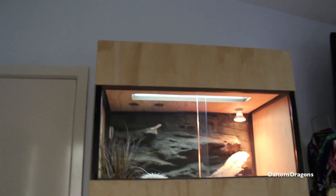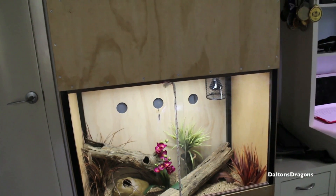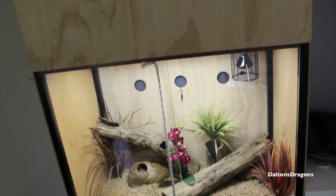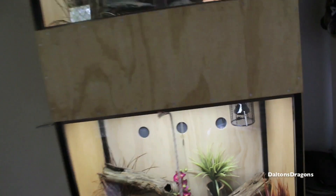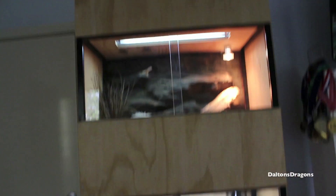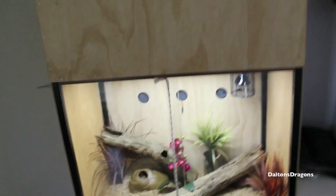Yeah, just thought I'd tell you that because it's probably going to happen within the next few months because of all the bearded dragons hatching. And just while I'm on that subject, the eggs — I've checked them and they're all good, and I've candled them and they're all fertile, which is awesome. I'm talking about the second clutch that Ruby just laid. All the good eggs are fertile — I just threw away all the bad ones before I left because they were molding.